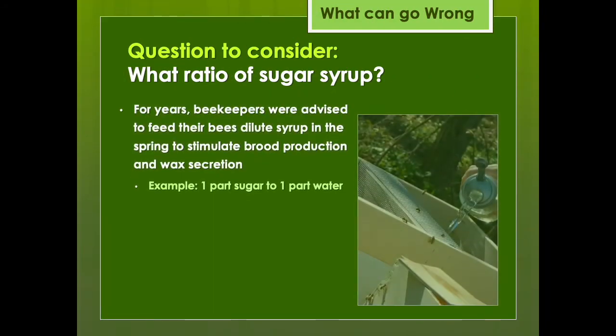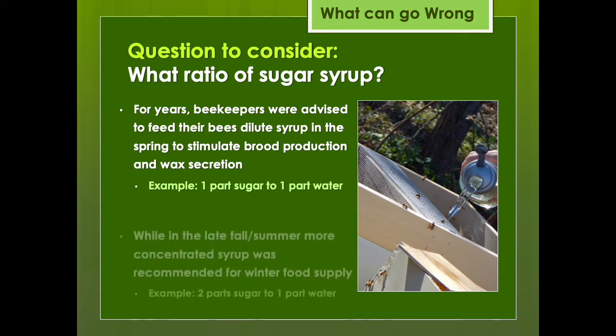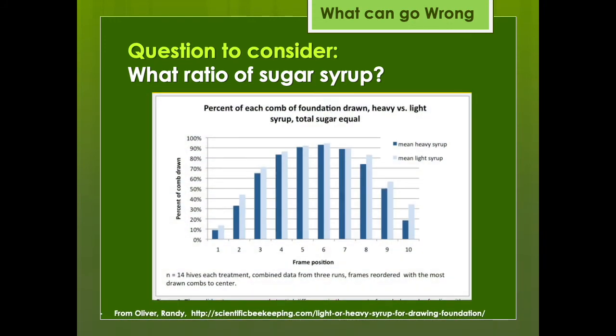So what ratio of sugar syrup should you do? So many of the bee books, and even myself, we would use a more dilute syrup in the spring to stimulate brood production and wax secretion, say a 1-to-1 solution, while later in the summer we would use a more concentrated syrup because it was easier for the bees to take up, and it would require less work in regards to evaporating the water out of that syrup. But as it turns out, it probably doesn't really matter.